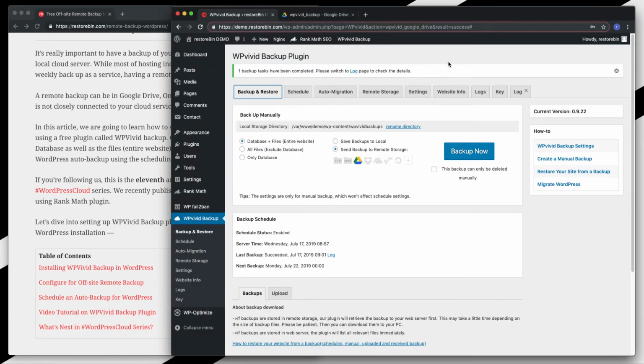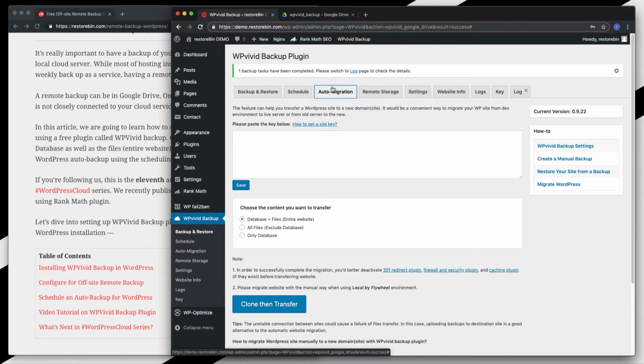This WPVivid backup plugin is amazing. It's absolutely free. There is no cost. The other plugins in the market charge some amount to have the same features, and it also has the feature of auto migration as well as migrating or cloning your website, let's say from your staging environment to the live environment.